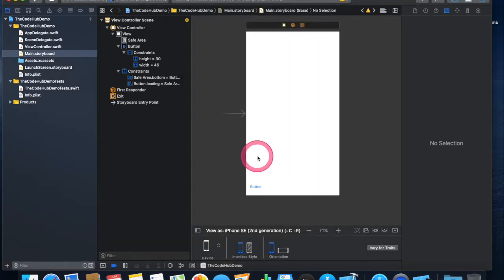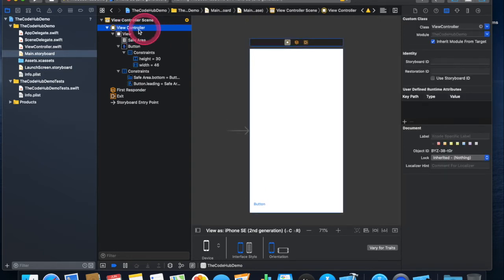Now, we have to connect this button to our code somehow. And I said that this view controller is connected to this ViewController.swift. It's not magic. The way it's done is if you tap on the view controller here in the view hierarchy, and you go over to the utilities pane, you can show the identity inspector, and you'll see that it's of type ViewController for the class. So what that means is when it goes to instantiate this view, it's going to look for a view controller class to back it.